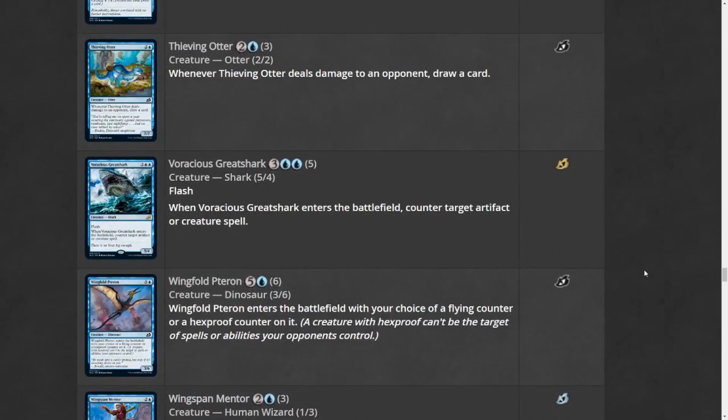Voracious Great Shark is a 5 mana 5/4 flash. When it enters the battlefield, counter target artifact or creature spell. We mentioned those super late game blue decks already. They might want something like this. The blink decks might definitely want something like this, and even some of those tempo blue decks could use this.